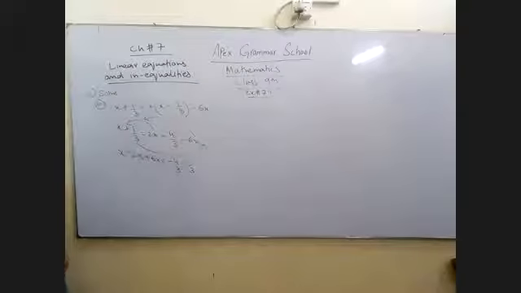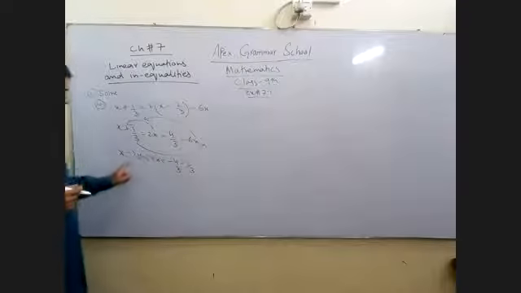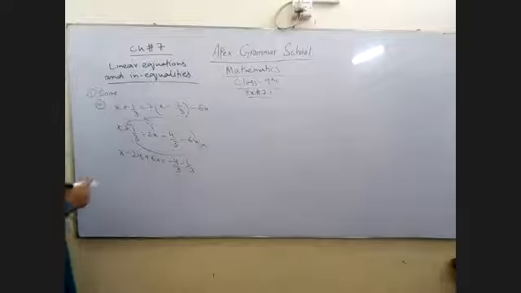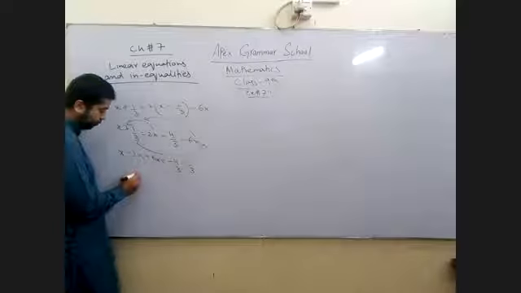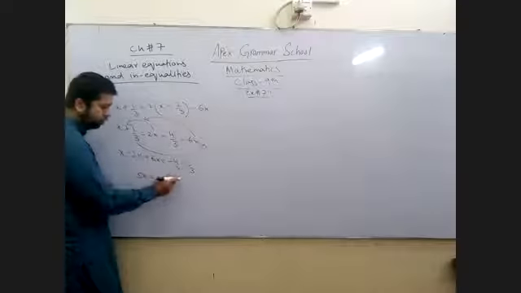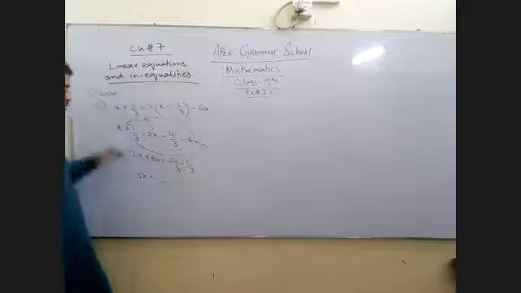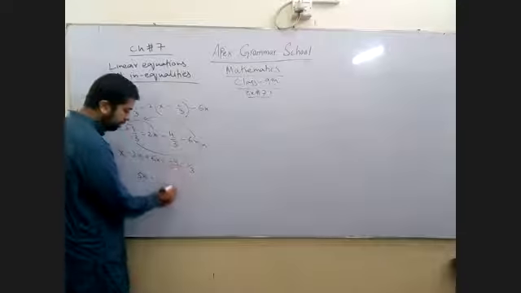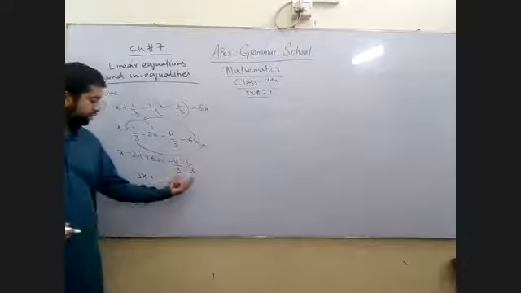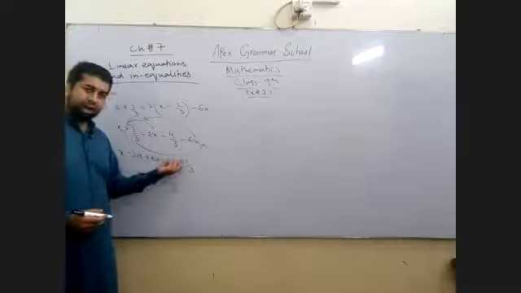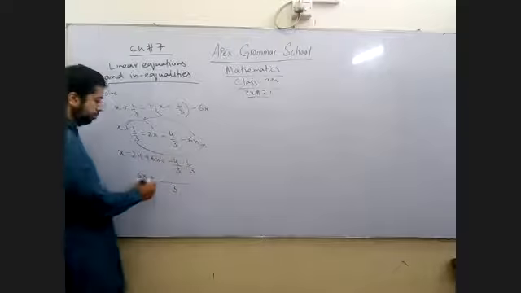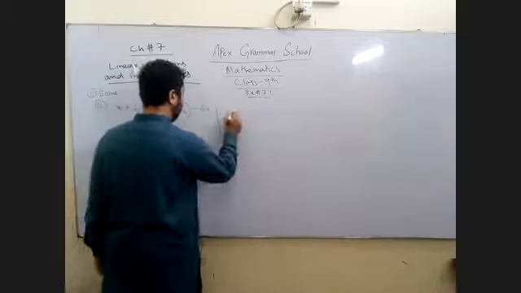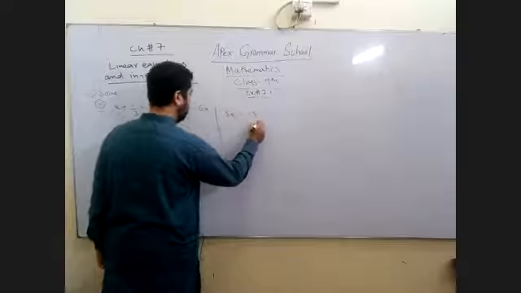Okay. Now, x minus 2x makes minus x plus 6x, 5x is equal to, LCM will be of this. 3 and 3 LCM is 3. Both are same, then you can write both the numerators. Minus 4, minus 1 as it is. So 5x is equal to minus 5 over 3.